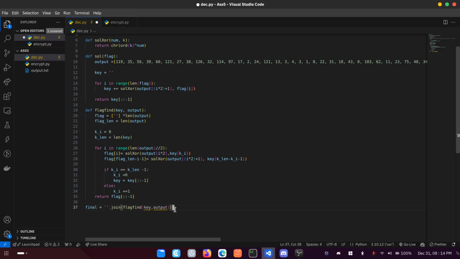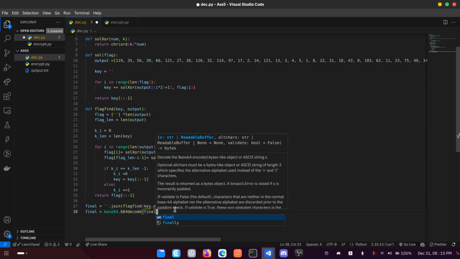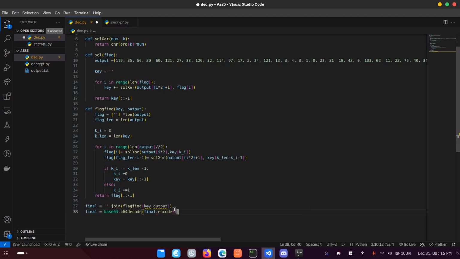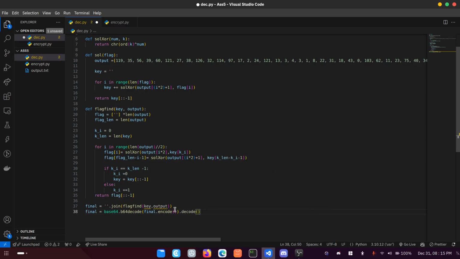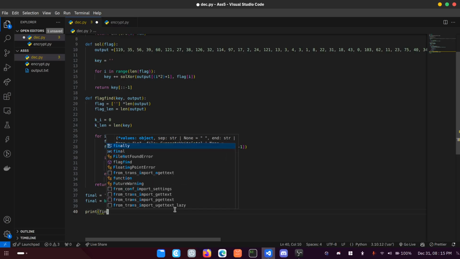Okay, we'll fix the error in a moment. Then we'll be using base64: we'll use b64 decode first, then pass final dot encode, and we will decode this part. We can print the final here.